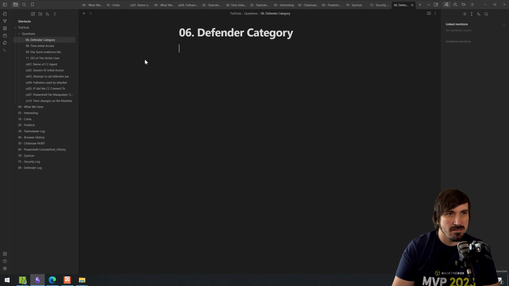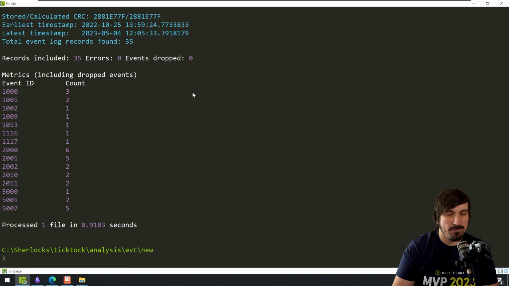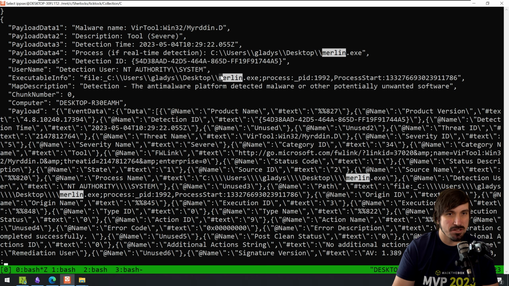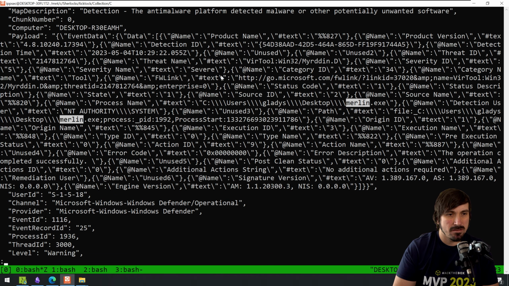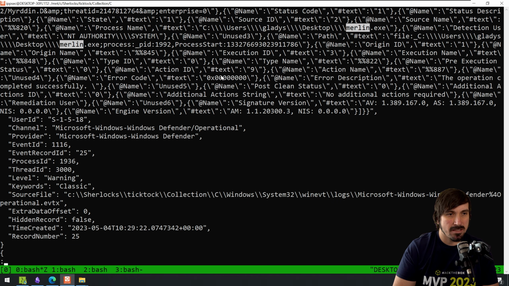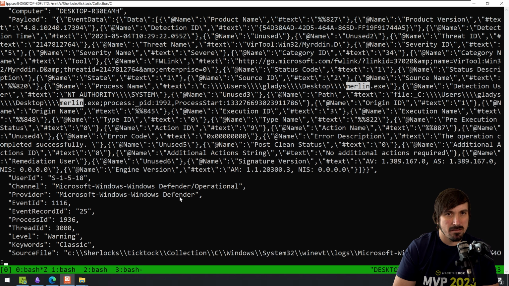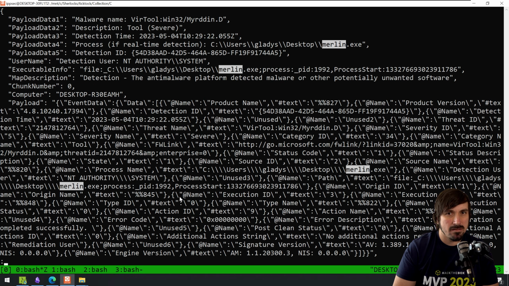Grab this. Merlin detection. So we have Defender category now. Time, initial access, SHA-1, and so Defender probably has SHA-1 sums and SHA-2. Let's see, we also have user ID. Detection.